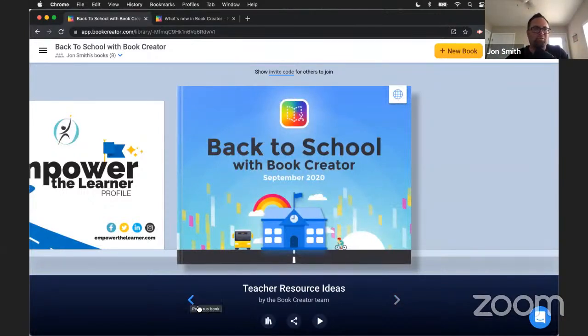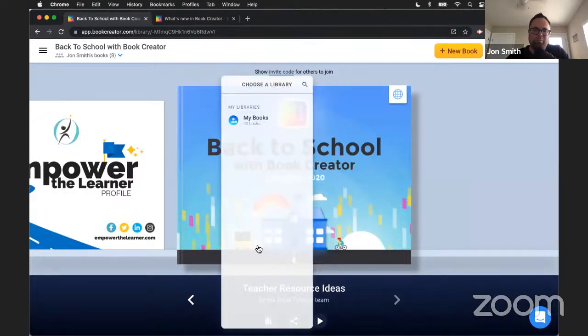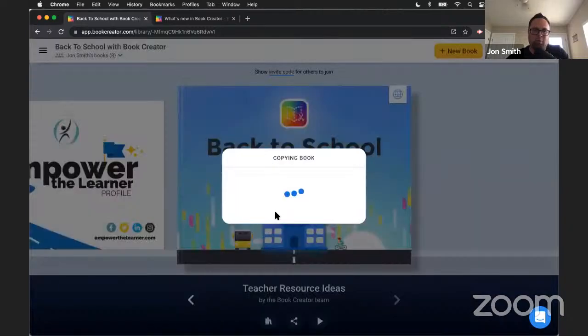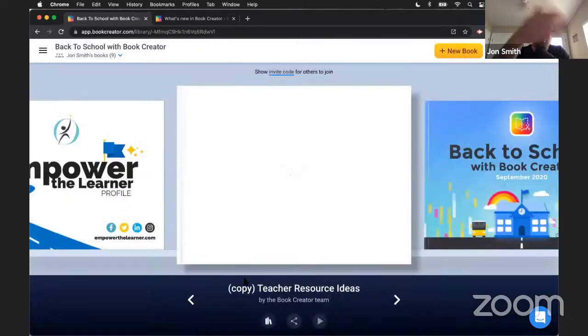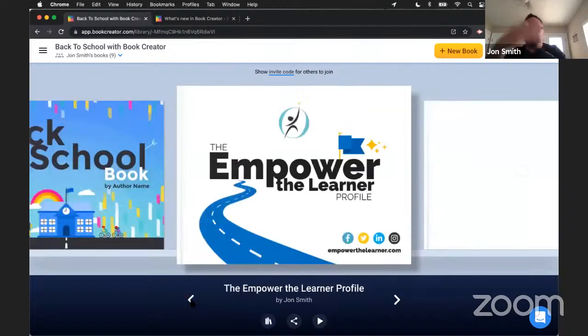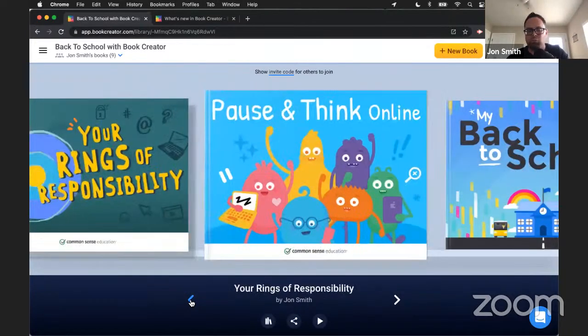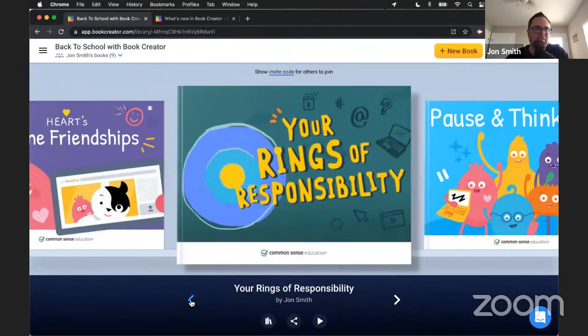And in the past, there wasn't a real good way to do this. You just had to copy the book, put it back in the same library that you were working on, right? And then it moved it to the front. And that was kind of it. Then you went back and deleted the book that you didn't need anymore and renamed the copy. So it was not really an elegant process. It worked, but it was just kind of there.